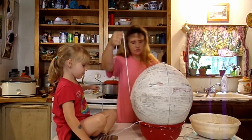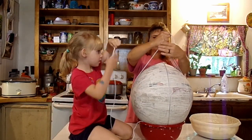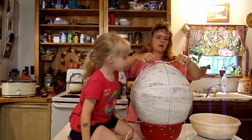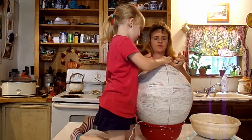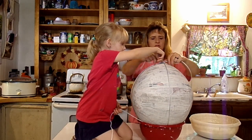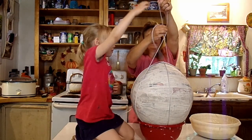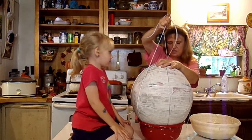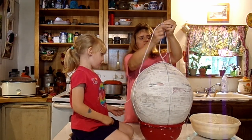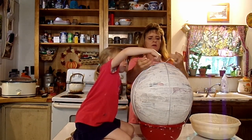And now I'll go on to the other side. Pull it up so it's tied on the bottom. And then tie this one right there. Put your finger right there. Tight. All right, and that one, and then get your other one, pull it, try to make sure there's enough room between them, and we're just going to tie this one right there, tight, not letting it slip.